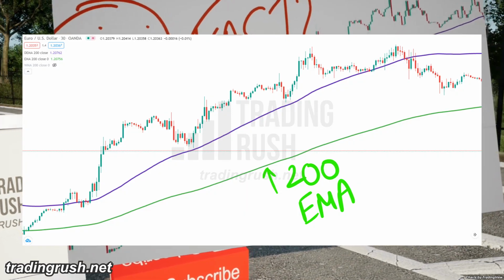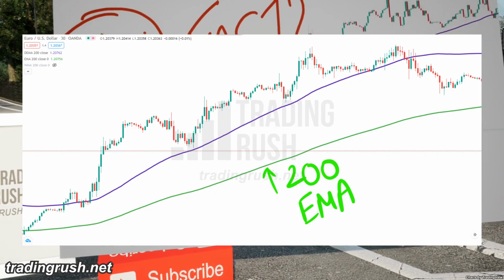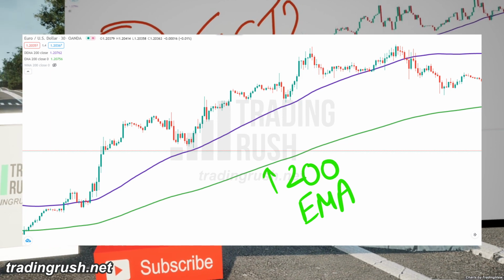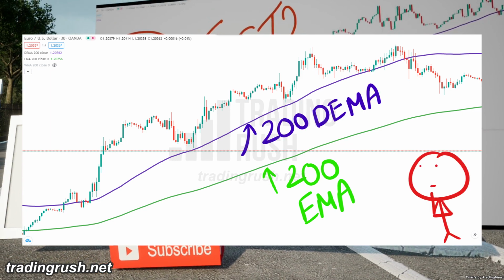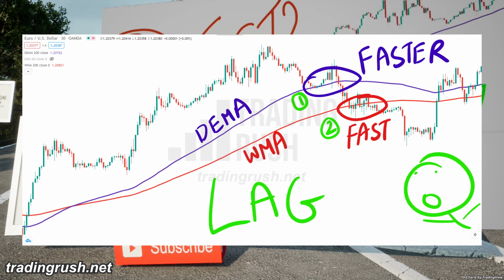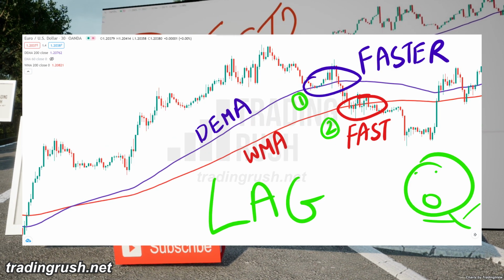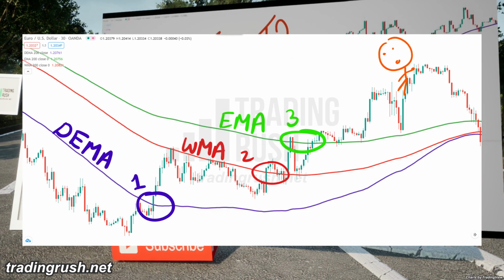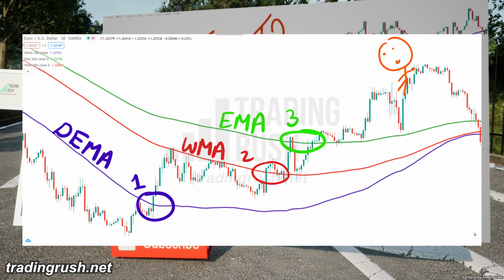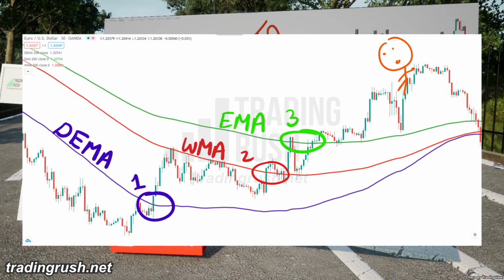In the normal exponential or simple moving average, you calculate the average one time, but the double exponential moving average uses two moving averages, just like the name says. This moving average is also known as DEMA and reduces the lag of a normal exponential moving average. If you plot it with some other moving averages, it sure looks less laggy and reacts to price faster.